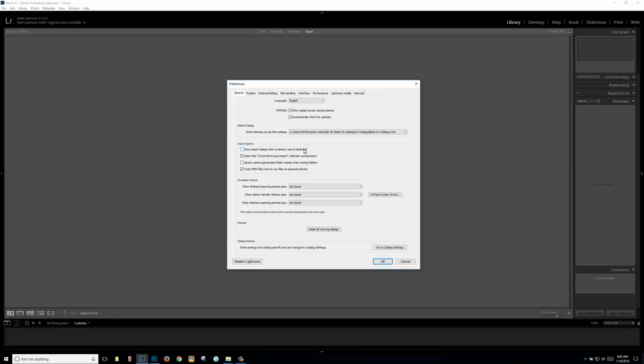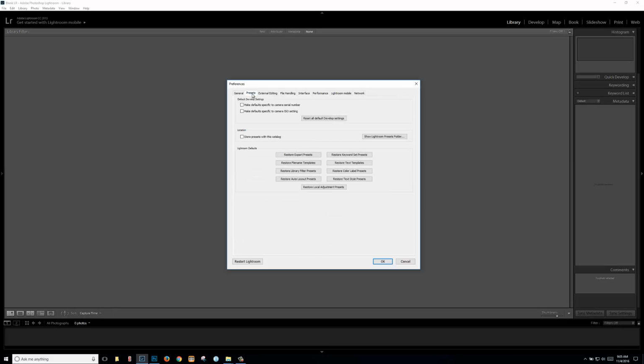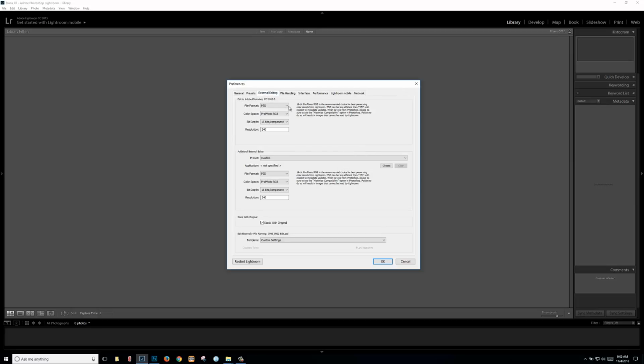And I think a lot of this stuff looks pretty default or standard. Presets, I don't see anything there. External editing, I like to edit in PSDs, but you could also do this in TIFF. You might want to do TIFF if you're using other programs such as Capture One that can't read Photoshop files.